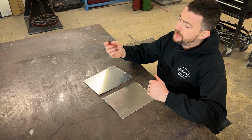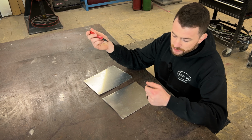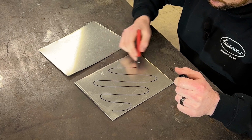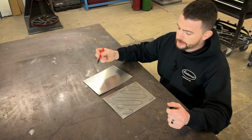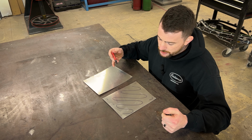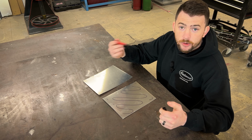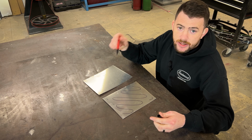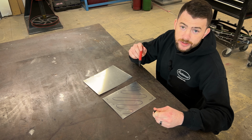So what I do is I take my Sharpie or permanent marker, this is a Milwaukee Inkzall as I previously mentioned, and I just scribble over the panel lightly like this. And I make sure I get especially the edges, so I can see where it's been annealed. Now what's gonna happen is when I take the torch over it and dance across it, I will see that the marker itself will burn off. And when that marker burns off to nothing or almost nothing, then I know that I've reached the heating point that I needed to reach to make sure this anneals properly.